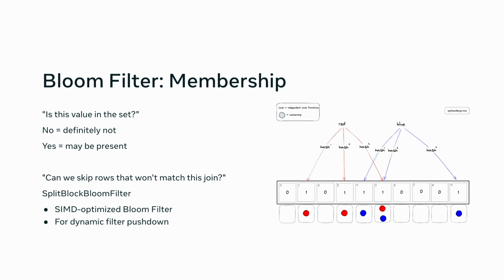So this is used for dynamic filter pushdown in some Meta workloads. The example is if you have a hash join, you can push down the build side filters down to the table scan. And if the value never exists, there is no need to materialize it, and you can skip it at the IO layer itself.